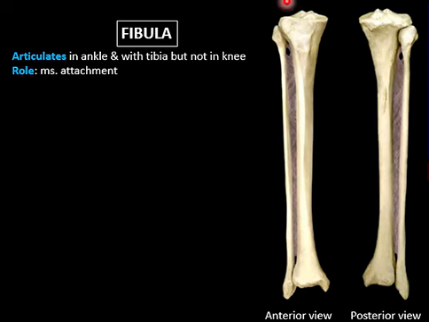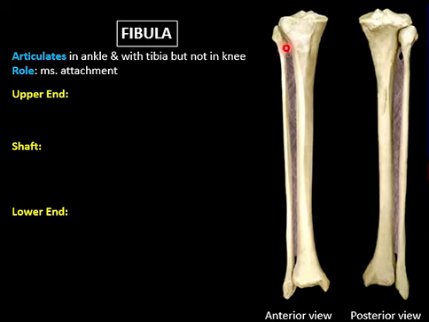The ankle is between the three bones: the tibia, the fibula, and the talus. The main function of the fibula is giving muscle attachments. That's why surgically, when an orthopedic surgeon needs a bone graft, usually they take the fibula for grafting.